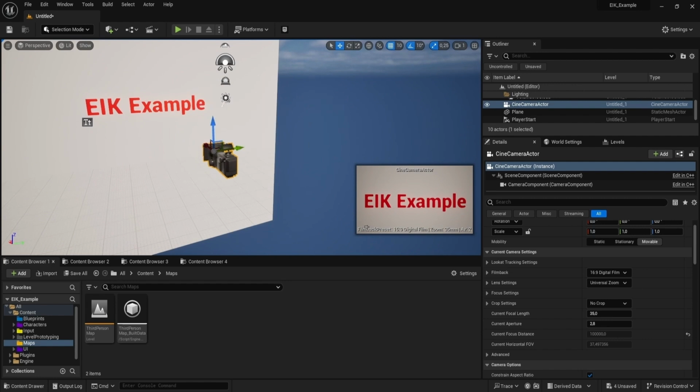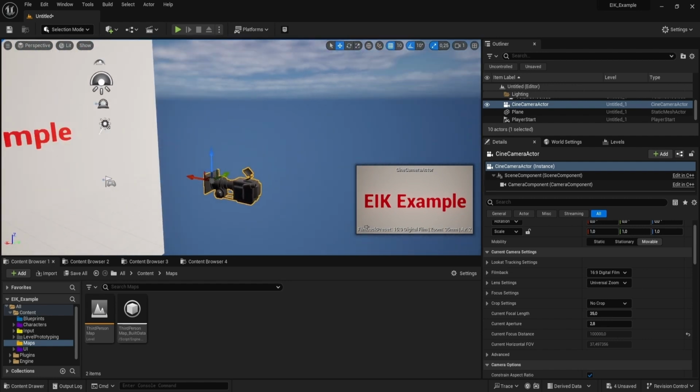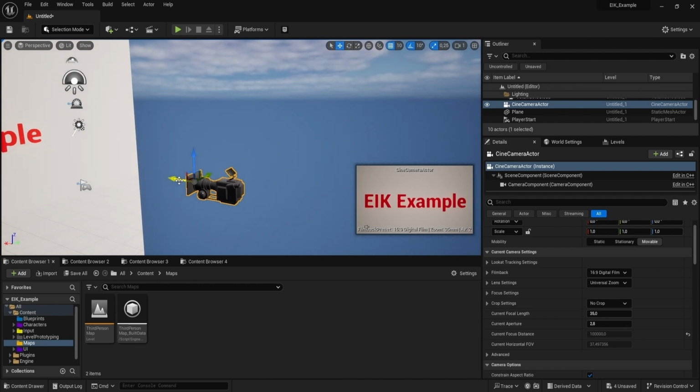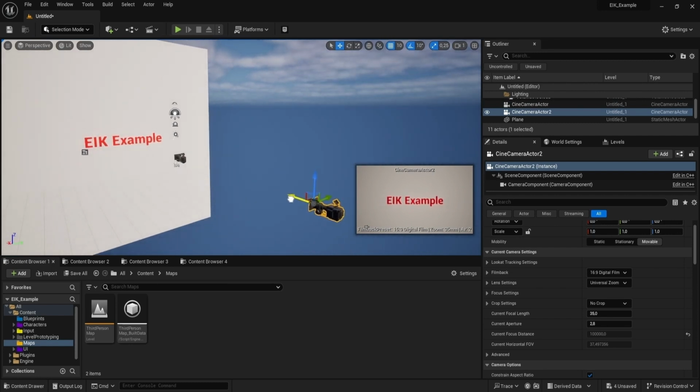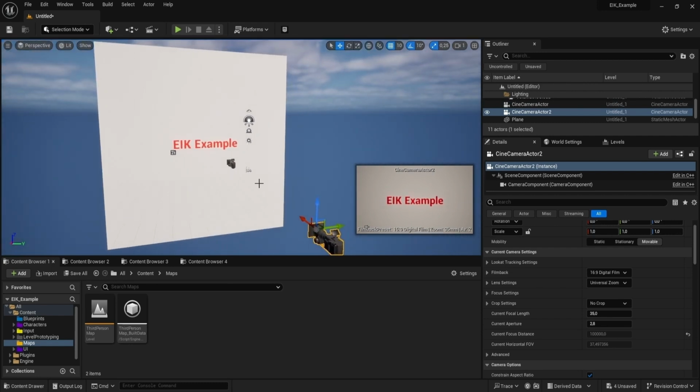Once we have it perfectly adjusted, select the red gizmo that represents the X-axis, hold the Alt key, and drag it along the X-axis. This creates a duplicate of the camera. Drag the duplicated camera as far as desired. Our level will start from this camera and gradually move to our first camera.